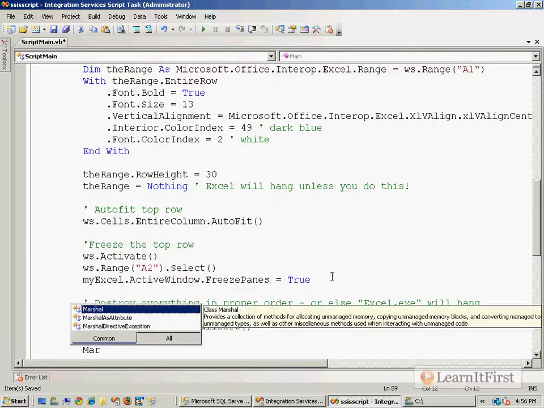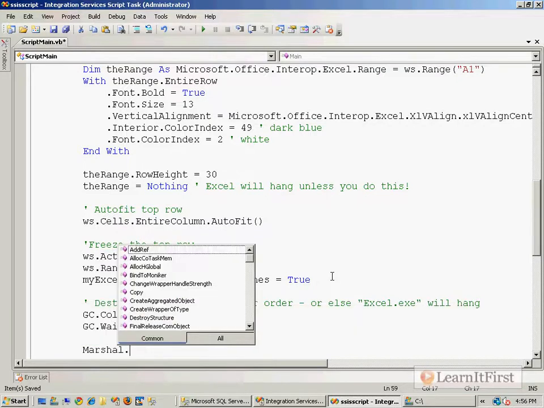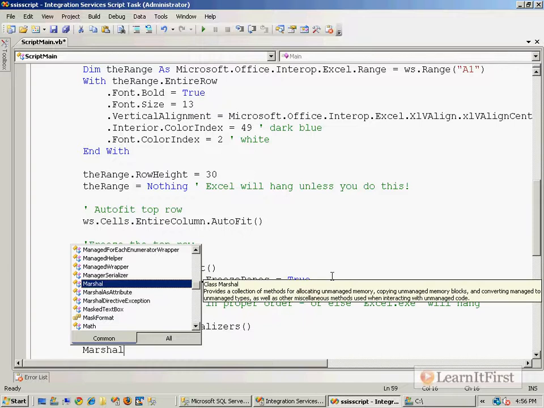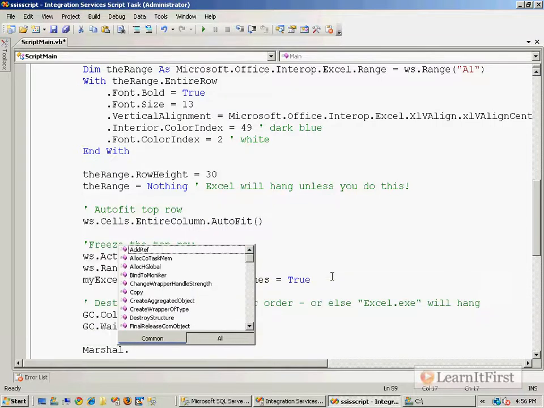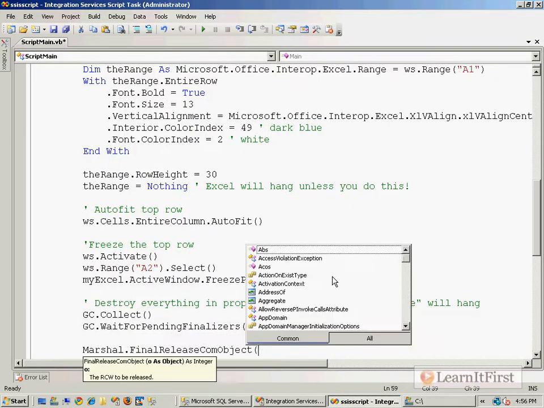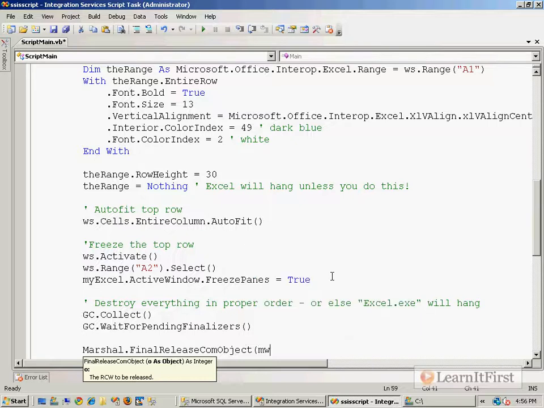And so our Marshal, by the way, this is for .NET 2.0 and up. So you can use it in 3.0 and 3.5. But this is going to really help us release that COM object.